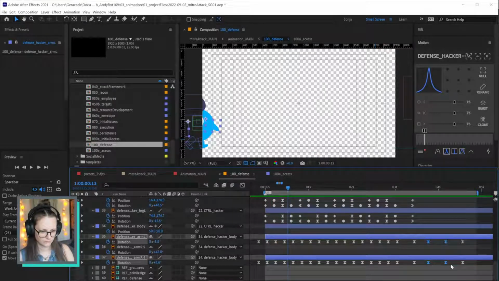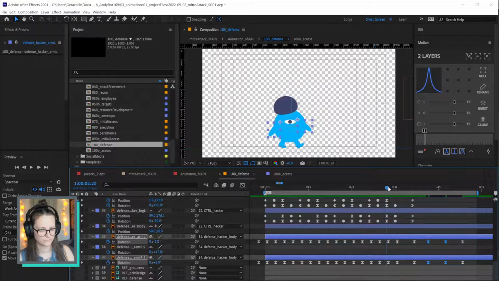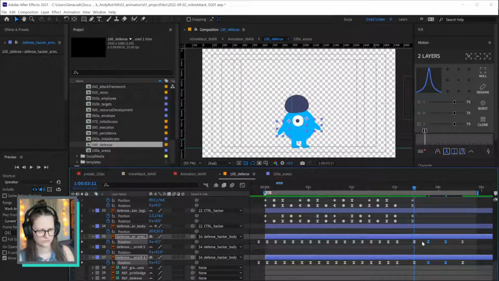And I think these should actually be... This one should be easy ease. I think that's how I did it. Why are they rotating at this point? They shouldn't be doing that.